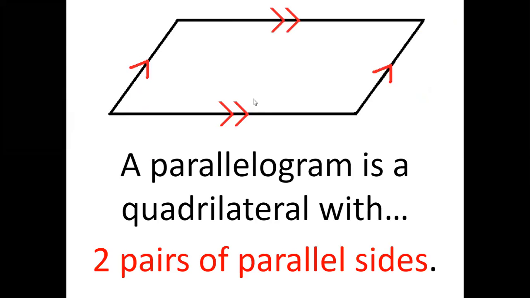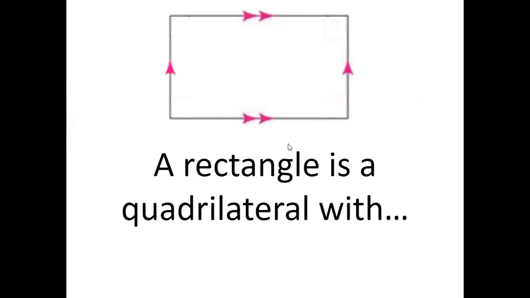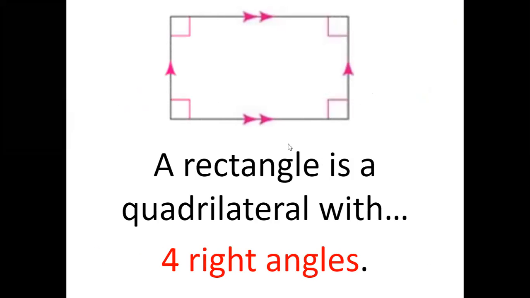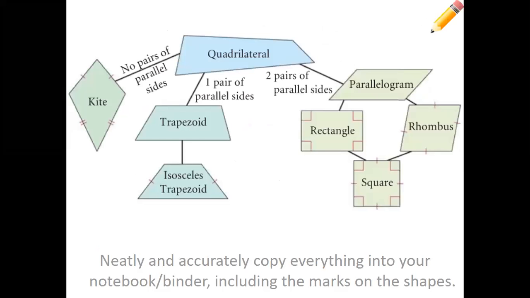Now we're just going to go through a couple of slides and review. You may want to get your notes from lesson number 12, the definitions that you wrote down. So a parallelogram is a quadrilateral with... Before revealing the answer or allowing the video to continue, refer to your definitions and try to say it out loud on your own before showing the answer. So it is a quadrilateral with two pairs of parallel sides, okay? A rectangle is a quadrilateral with four right angles, okay? So that's how one relates to the other, as stated in here, right? The reason why this rectangle is considered a parallelogram is because it has two pairs of parallel sides, but the difference is that this has four right angles, okay?